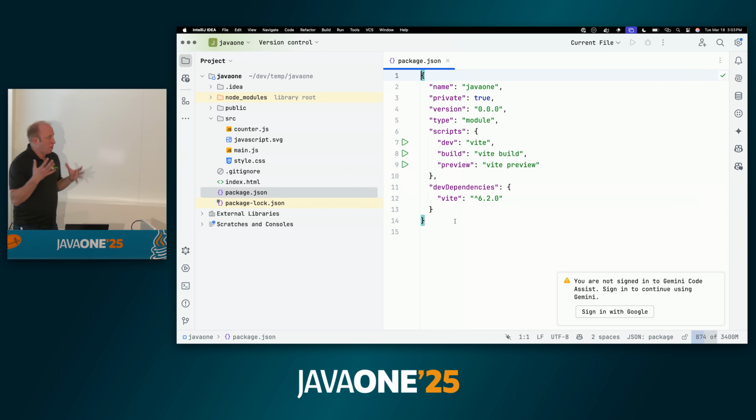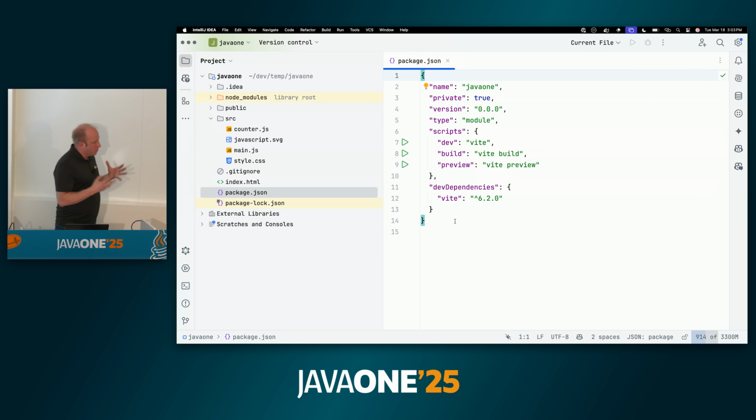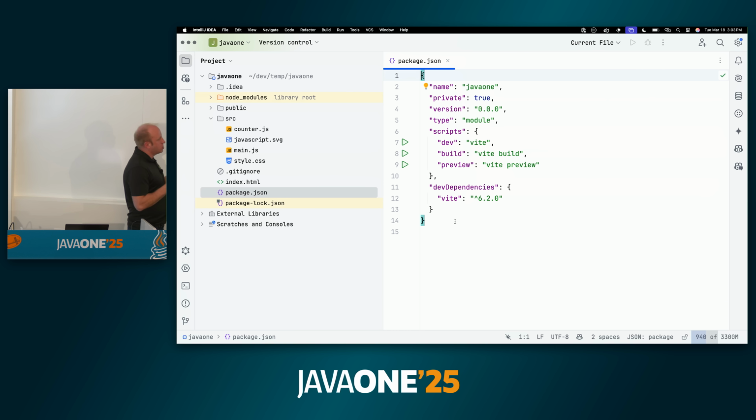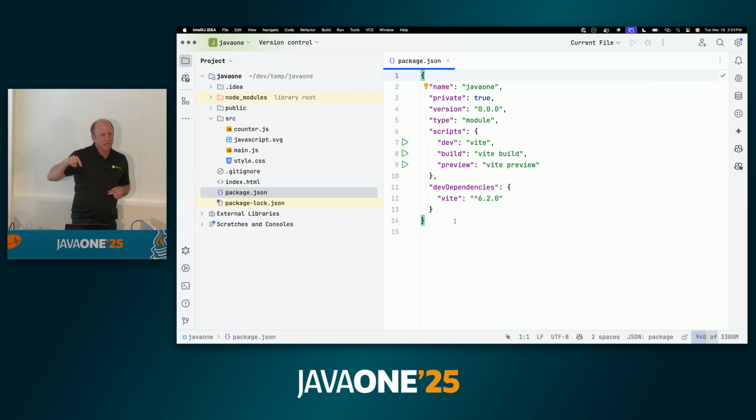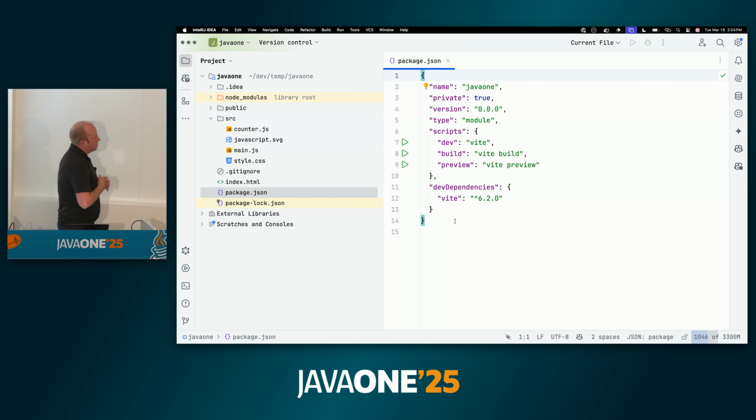So first off, you get this package.json. Again, this kind of defines the project, has a name, has different scripts. If you've ever been dropped into a JavaScript project and weren't sure, OK, I can run npm run what? This is what defines the scripts that are available. So I can run npm run dev, and that basically kicks up that Vite dev server for you. So I can run npm run dev, build, or preview. The dependencies are, hey, these are the dependencies that this project needs.